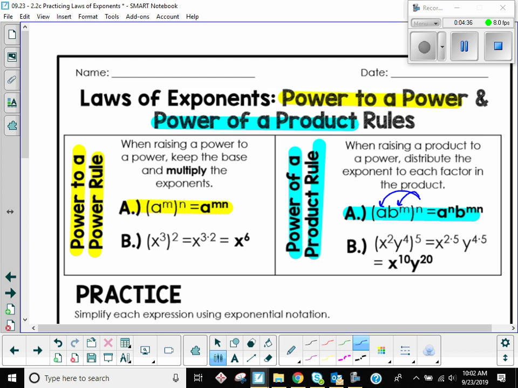There's 3 more rules in your packet. The reason why I'm not going over them directly today is, one, it'd be really boring. You might already be bored out of your mind right now. To go over that kind of tedious information in one long lesson is a lot. But two, I really want you to look at the formulas, try and do them yourself, and struggle with them a little bit. Because it goes in your brain better if you do that work instead of me doing the work for you up here.